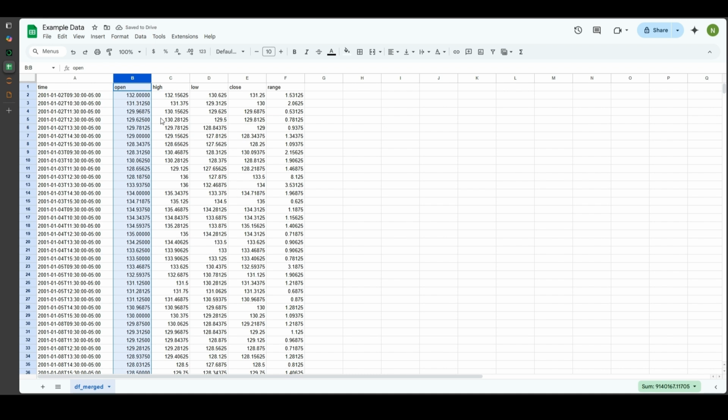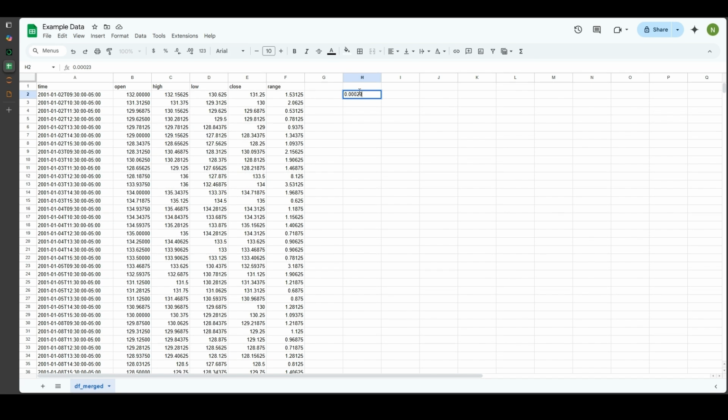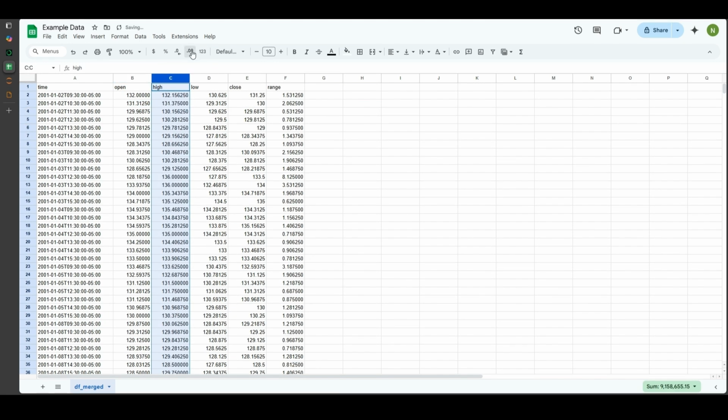Now this probably isn't so important for SPY, but if you're dealing with Forex, where you get values that look like 0.0025, this last number here could represent quite a large significant move, and not including it would be a mistake. So always make sure you have the full amount of data in each price point. So you want to do the same thing here, and there you go.